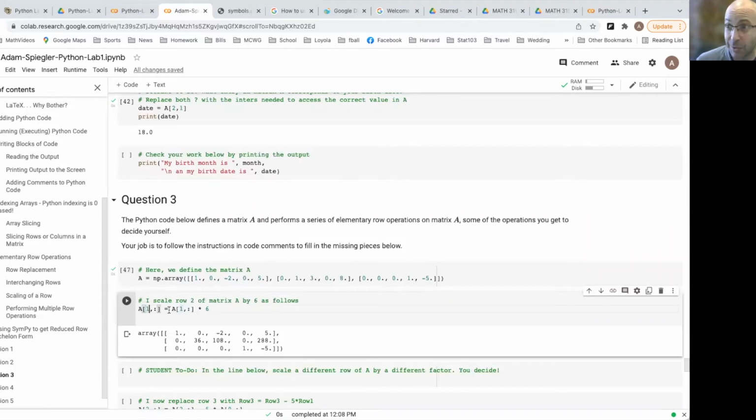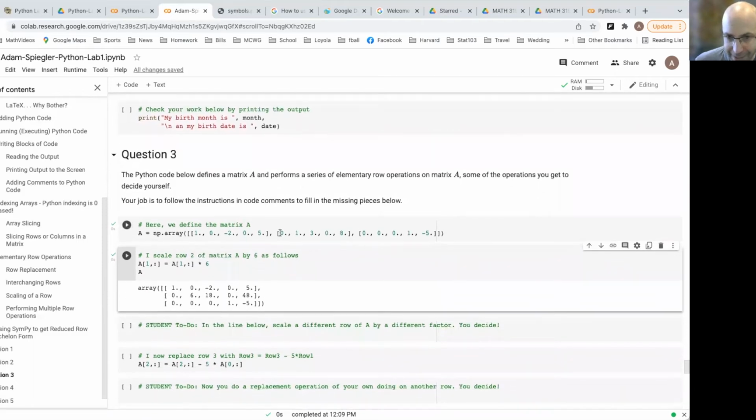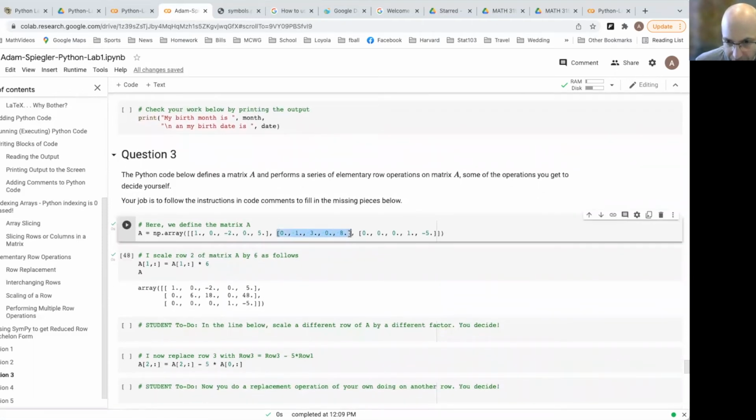Because indexing starts at 0 in Python. So I want to take the row that has row index 1 and multiply all of those elements by 6, and then show the output to the screen. So now I can see that this second row, everything in here was multiplied by 6.